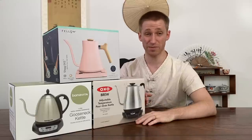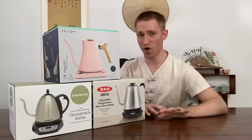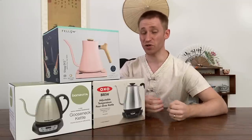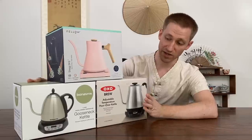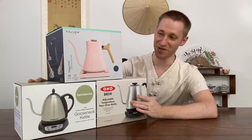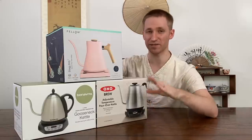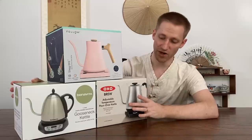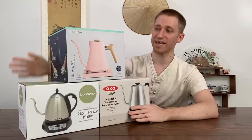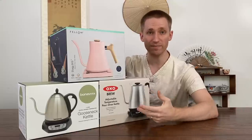If I'm going to be buying a product I'll be using daily, especially to boil water, I want to make sure the raw material is good quality and it's pleasantly designed. So I chose these three brands. Bonavita has been around a very long time. Oxo has been in the kitchen for a long time, and Fellow is a little bit newer but has done a great job establishing their brand. The Bonavita is a more affordable price point, the Oxo is a medium price point, and the Fellow Stagg is what I'd consider a more premium price point.